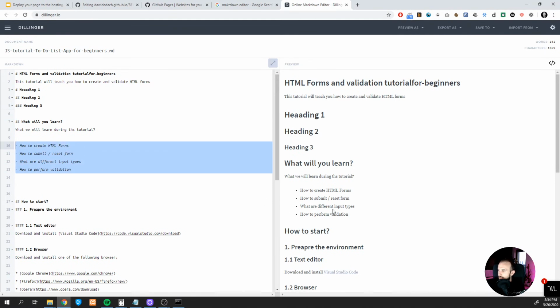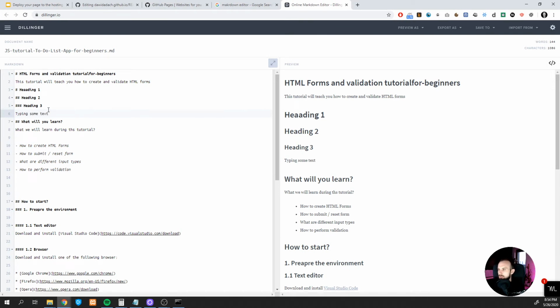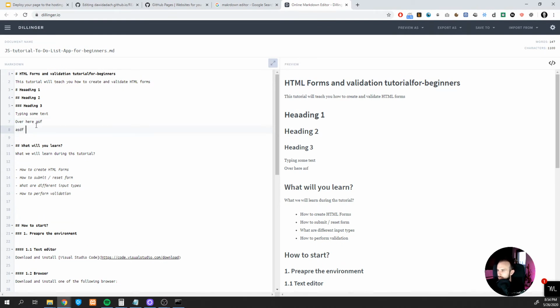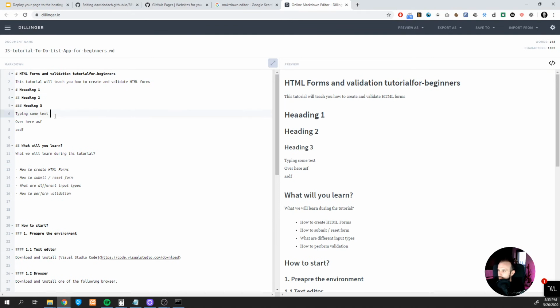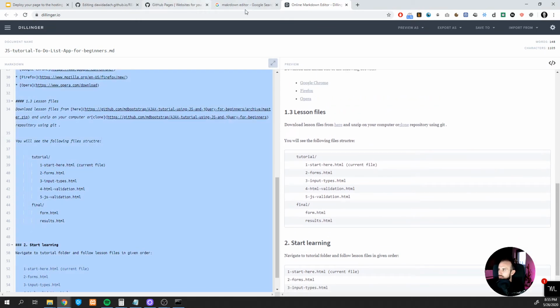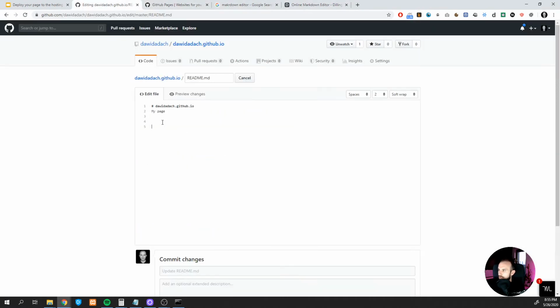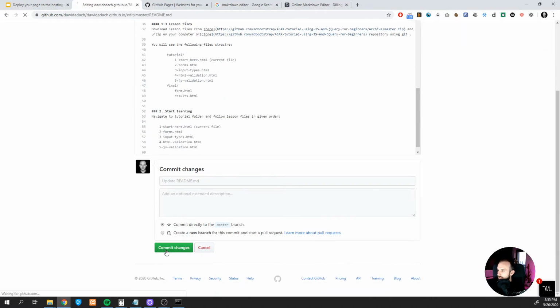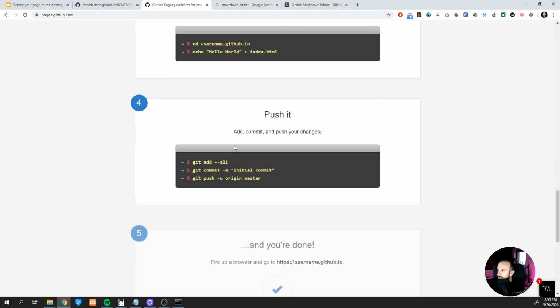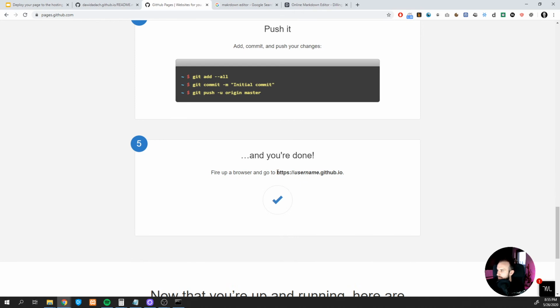If you just do it like that, it might be a little bit confusing. For example, when you start typing some text and you put a new line over here, this one is doing it automatically, but sometimes you need to put 2 spaces at the end to have a new line. Long story short, a very basic option is to use Markdown to create a page like here. Let me just quickly copy this one and paste it over here, and I'm gonna commit this change, and now our page will be available at this address.